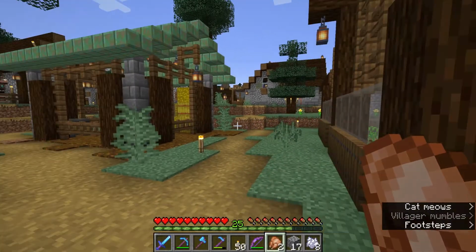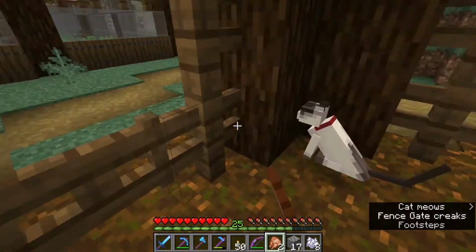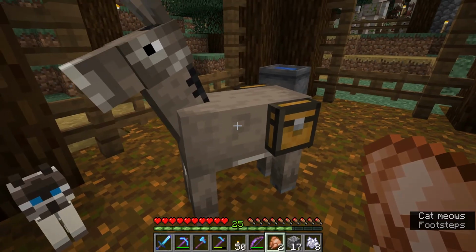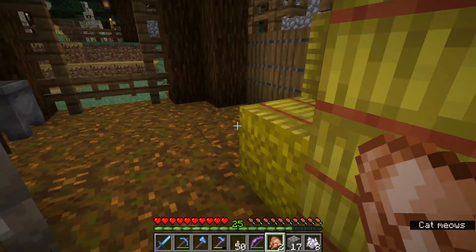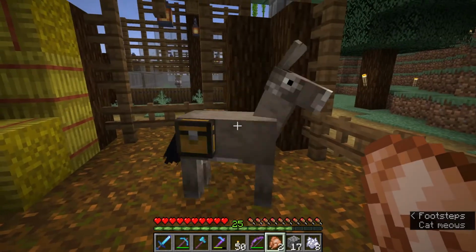So Donkey's little place is finished. He's loving it in here. I took his saddle off so he can be a bit more comfy. And Kitty Cat's looking after him, making sure no creepers scare you. Sorry. Yeah. It's looking good in here. It's got some hay to nibble on. Got a water trough here. He's loving life.